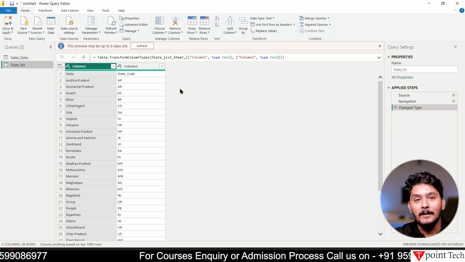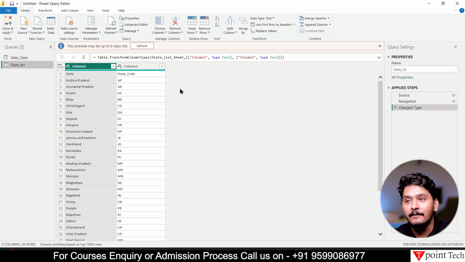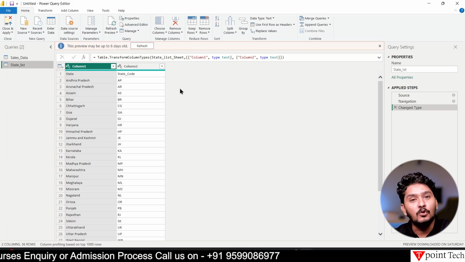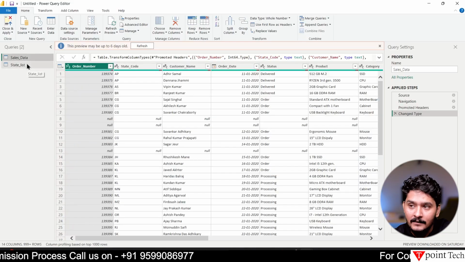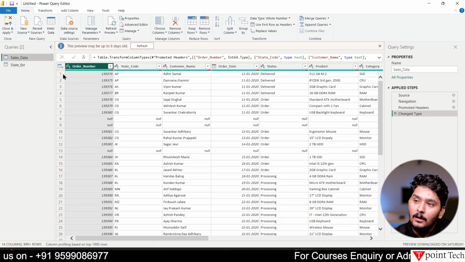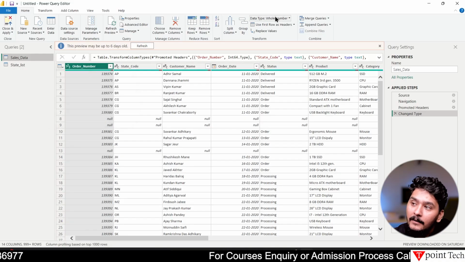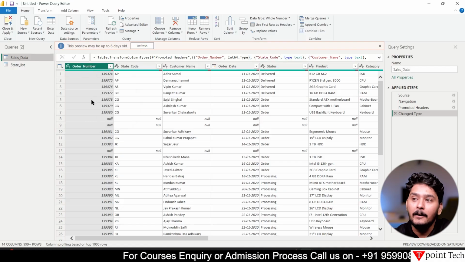Now the second step is to clean the data set because it also contains NaN values, and I have to remove the errors and make the first row a header. So I will check the sales data and the state list. In the sales data, I will check the data type. The first column is order number, and I have checked its data type is whole number, which is correct because the values are in numerical format.